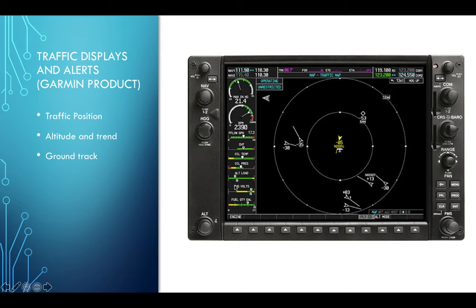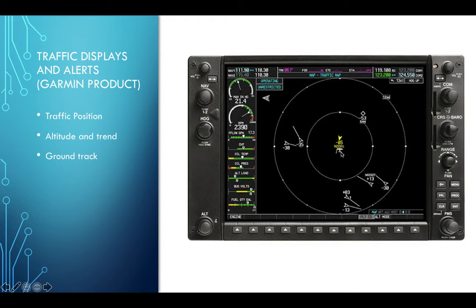So here's the standard format that Garmin-based GPS systems and displays use to format the traffic alert information. You can see this person right here. Theirs is ground tracked with relation to north, so you can see the north arrow right there. All Garmin displays have the option to display your ground track or put the display in reference to north. You can customize that, but in this case, north is on the left side of the screen.